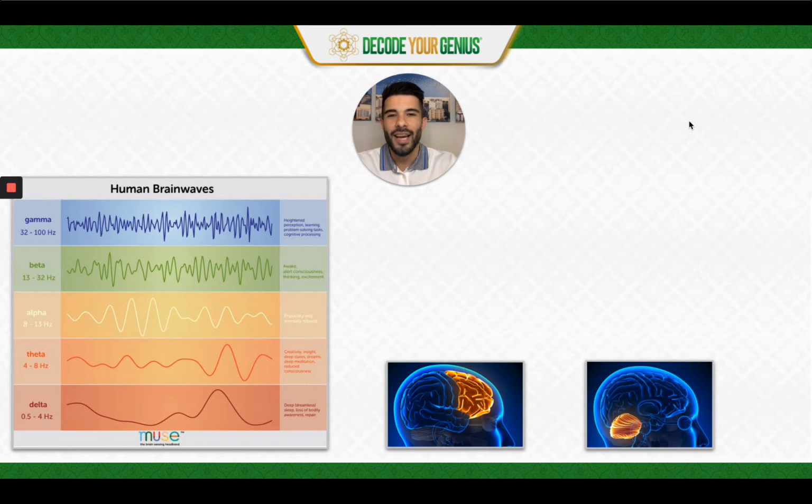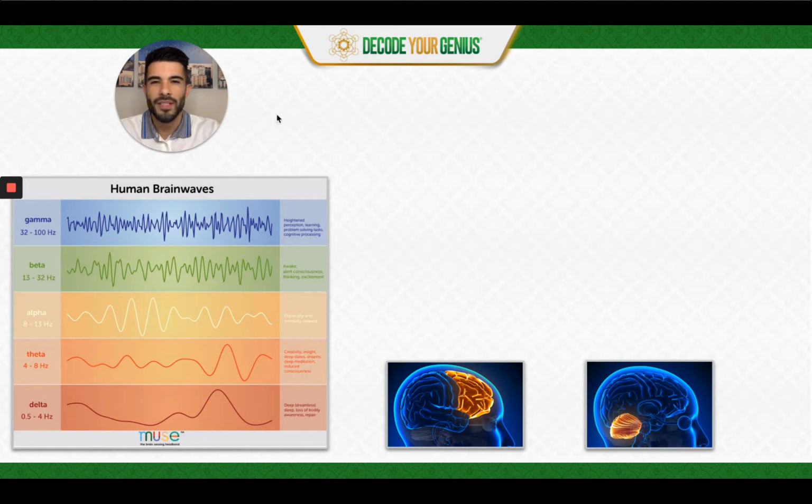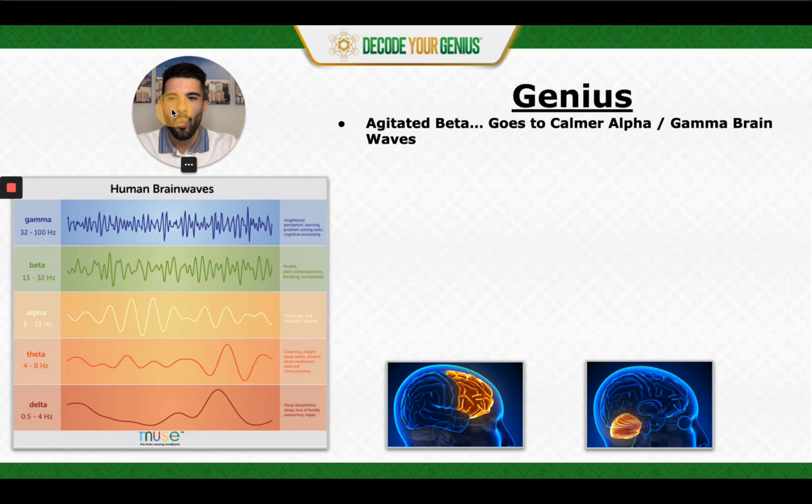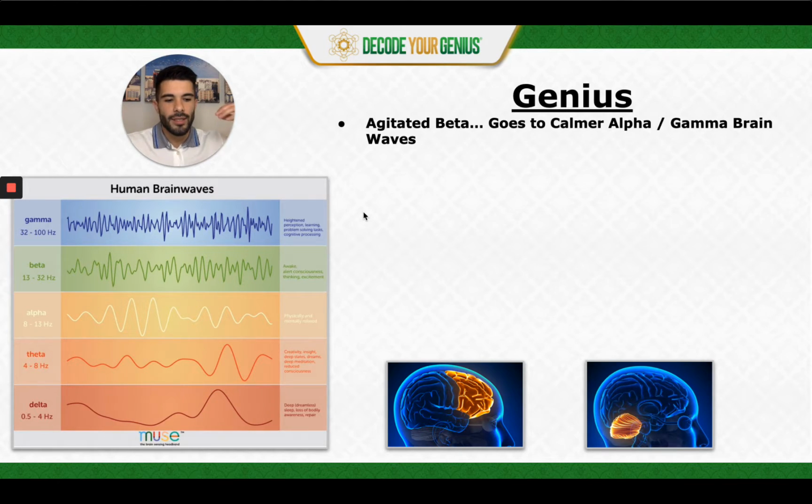So let's take a look at some of the things that's going on in the brain for each of these phases of purpose, passion, and genius. First off, we're going to take a look at genius, okay? So when a person is demonstrating traits of being in their genius, and this can be in an isolated time or kind of over, it's mainly when they're essentially in the zone, okay?